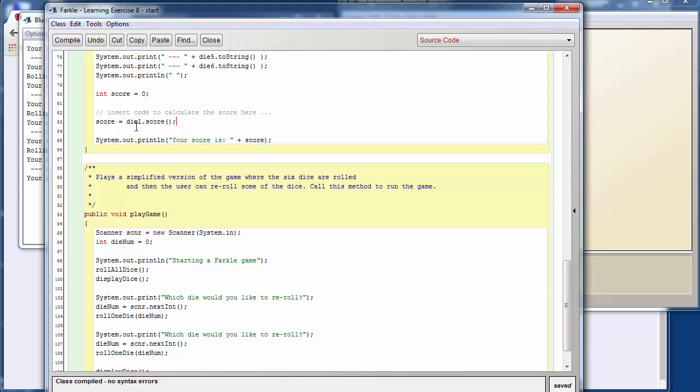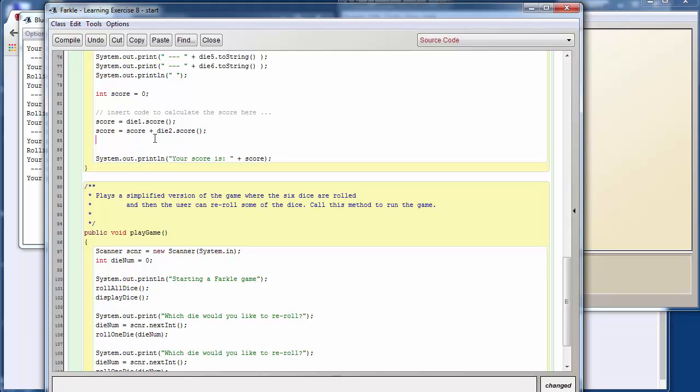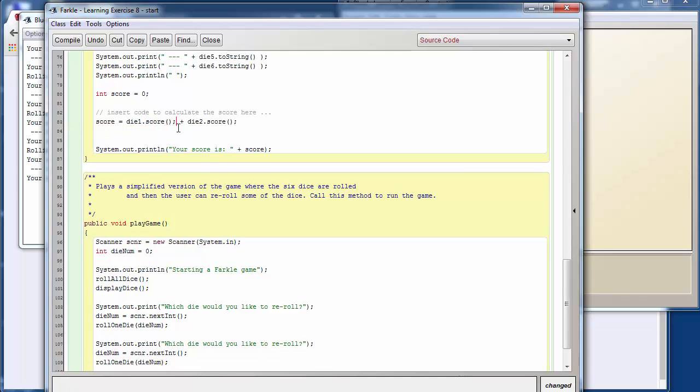We also want to get the die2 score, so we should add the other score. So we say something like score equals score plus die2 dot score. I'm going to do the same thing for die 3. I'm going to actually put this all in one line and make this a little cleaner, hopefully.